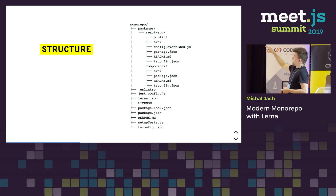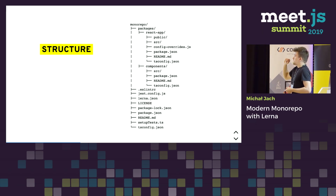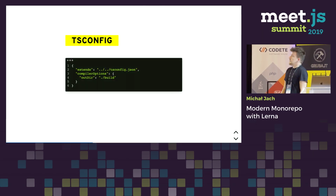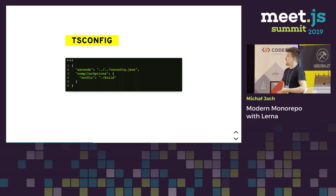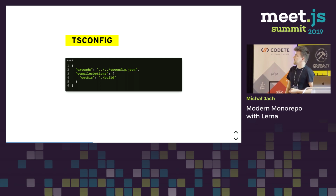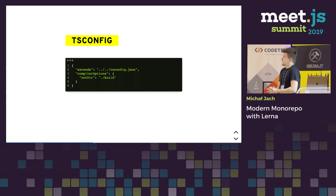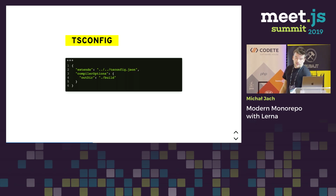And let's start with the tsconfig.json in the React app package. That is nice because, bam, it's very simple. You've got nothing, because this file actually extends the main file from the root category, where you have all your configurations. So that's what I mean by saying it's unified. You only have it out there for the build folder, where the build package lies after you build it. But yeah, the first line is very sexy, I would say. You extend the main tsconfig and all is good to go.